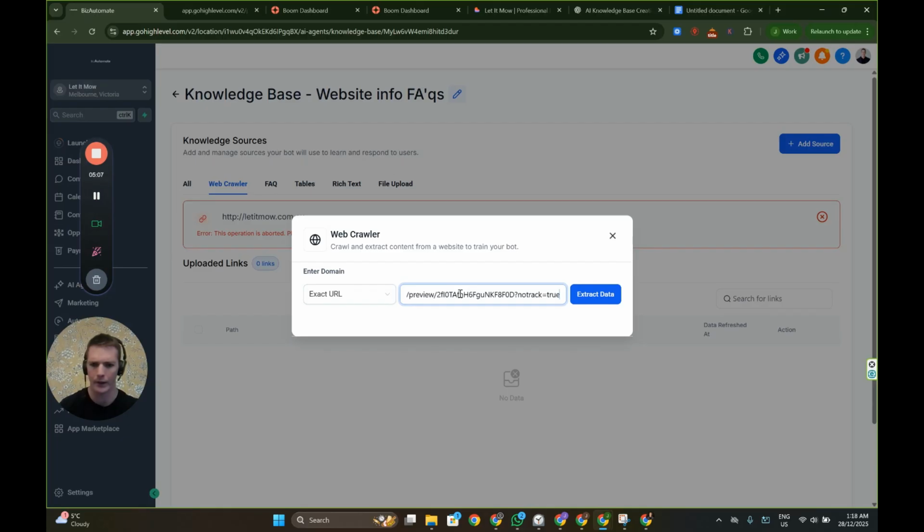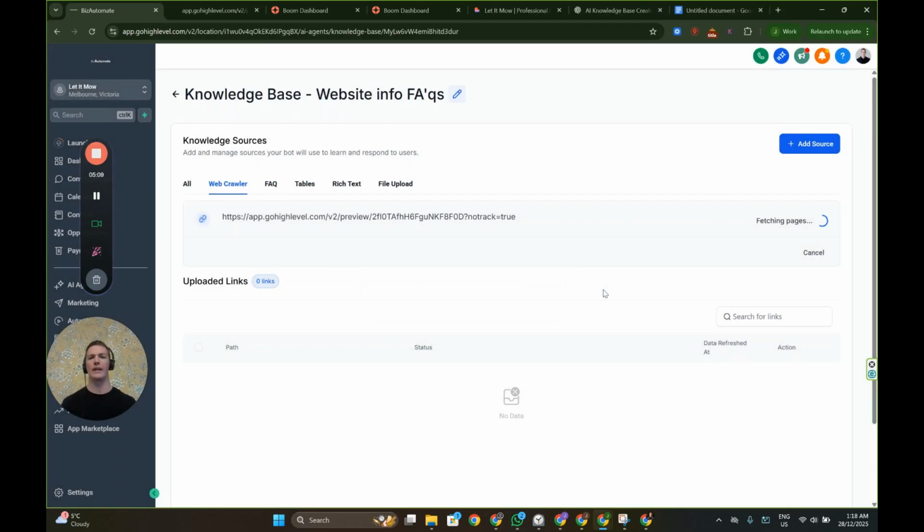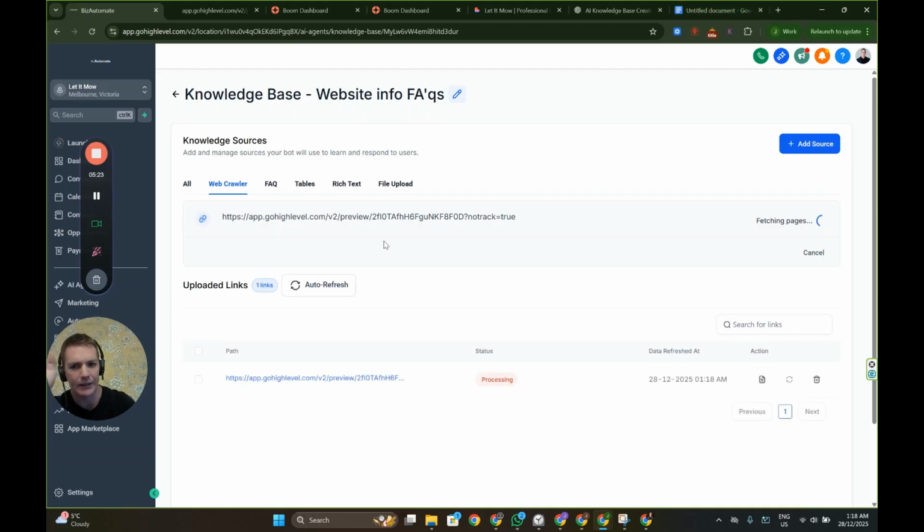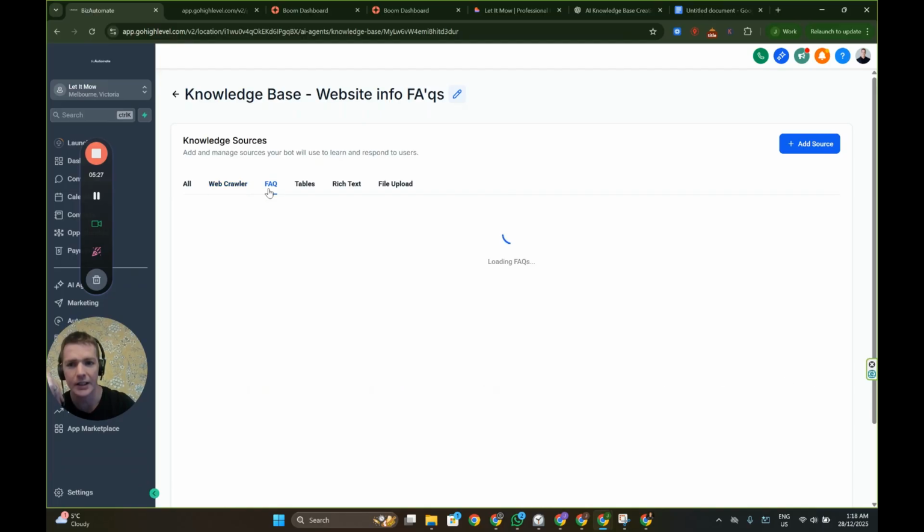All right, so here we put it in there and it'll extract the data. Now, the beauty of this is it's coming from a website. You're storing it in the sub account, so you're not going to lose it and you're going to be able to refine it or whatever you need to do. But the knowledge base will be all within the same sub account. So you can go ahead and do that, and that will quickly train your AI agent.